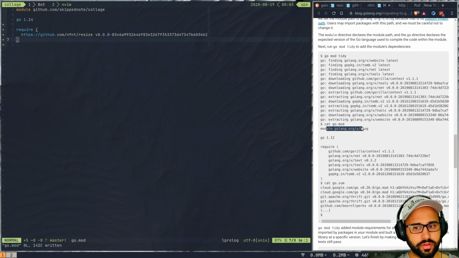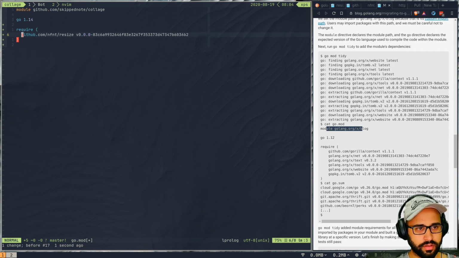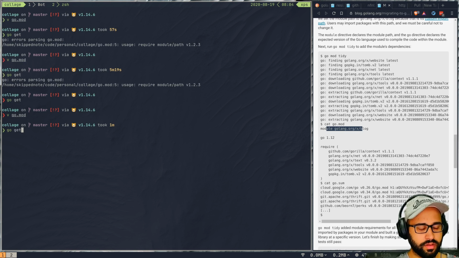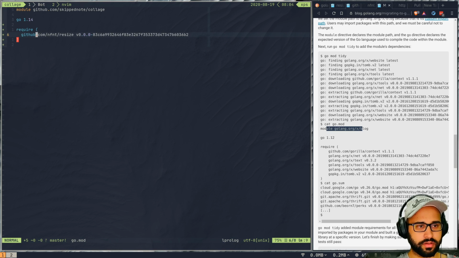There's a module at the top. We have the module. We have the Go version. We have a require as well, right? Require is okay. Yeah, this was incorrect all along. We don't need this bit, right? We just need this thing. Maybe it will now work without the date and the ID as well. Who knows?